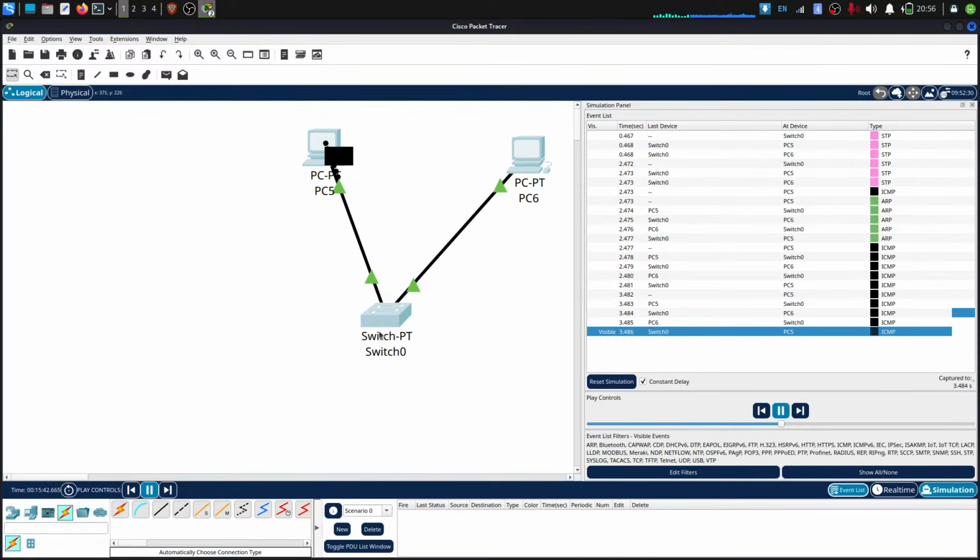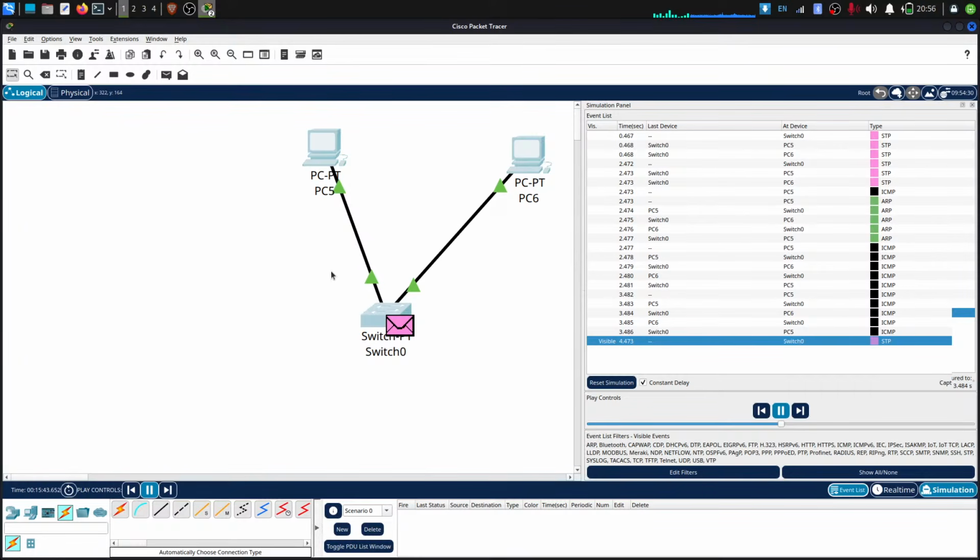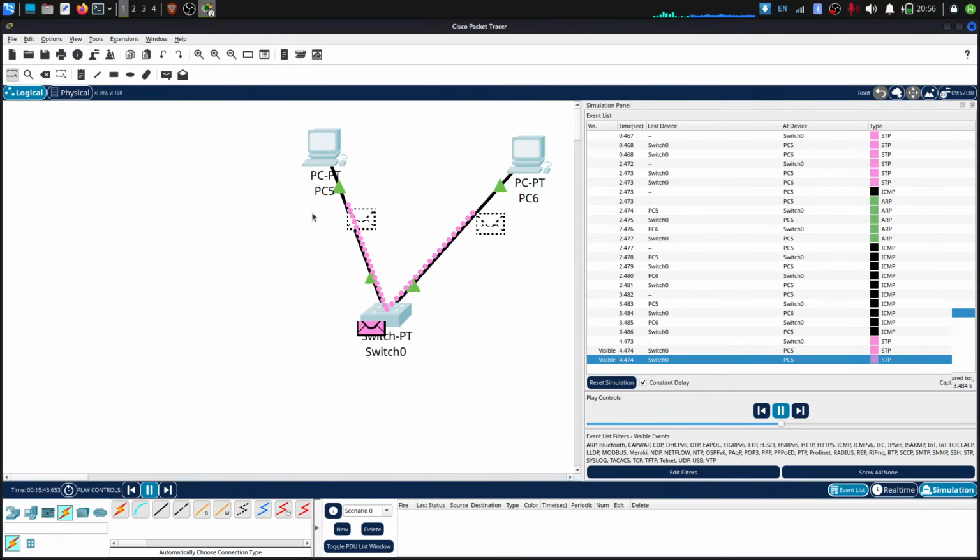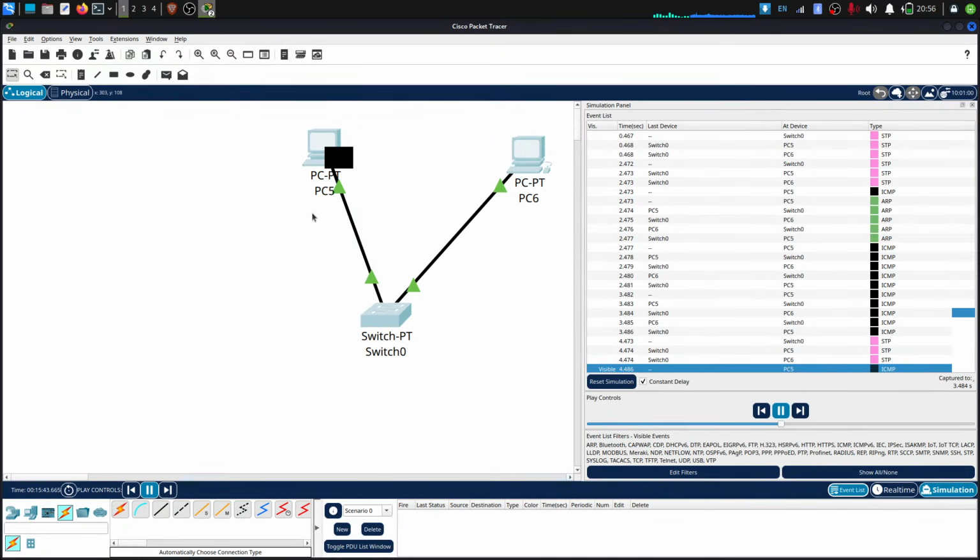Now, there are some things which you have to just ignore for now: the physical tab, some IoT devices here, some advanced router configurations, and some preferences and extensions. There's no need for all of these things.